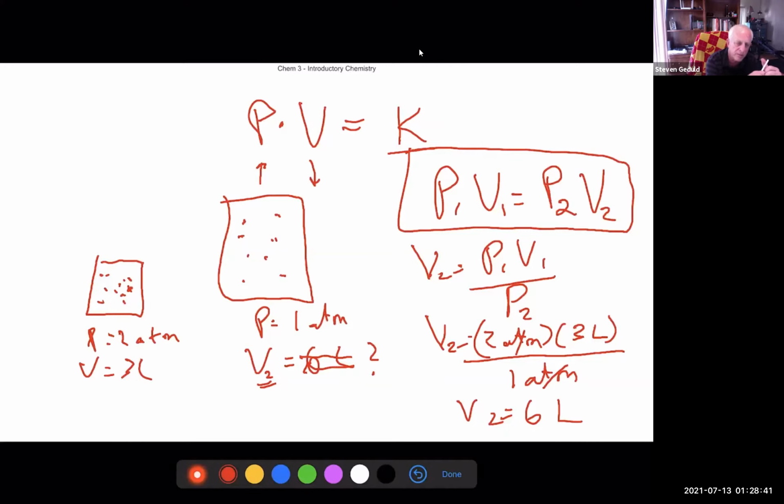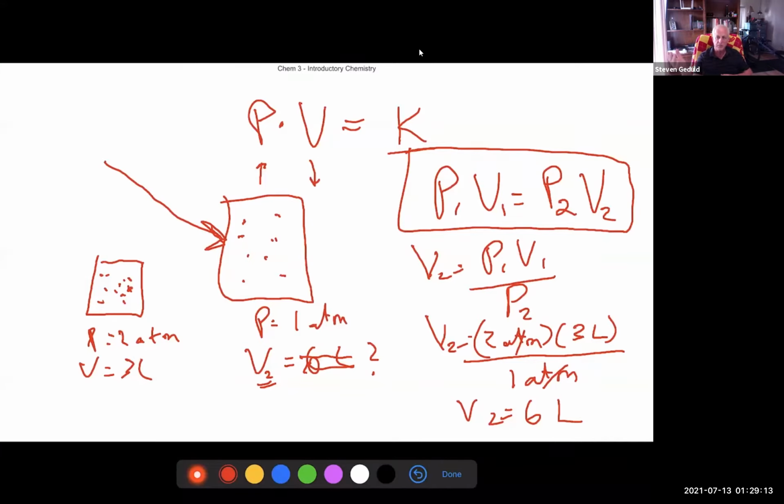Remember, we have 4 different relationships with gases. We have pressure, which we can change. We have volume, which we can change. We can change the amount of gas particles, so the number of moles inside the container. You know, let some out, put some in, just like with the bicycle, you put more air in the tube. And temperature. Think about temperature for just a second. If we increase the temperature in this container, we make it hotter, those little gas molecules are going to move faster. When they move faster, they're going to hit the wall harder and increase the pressure. So everything's going to be related.